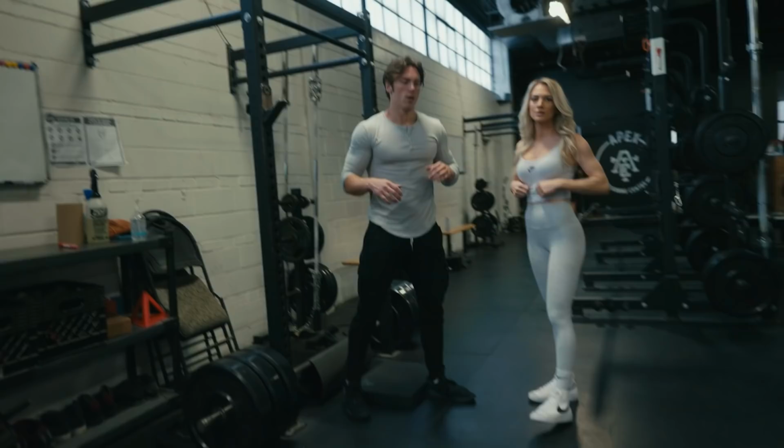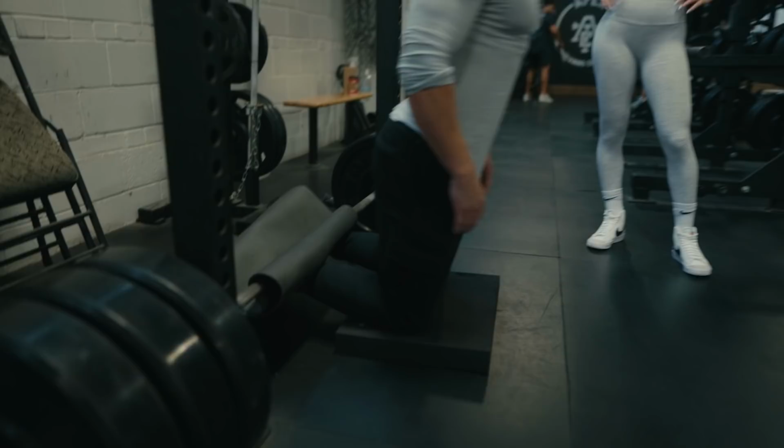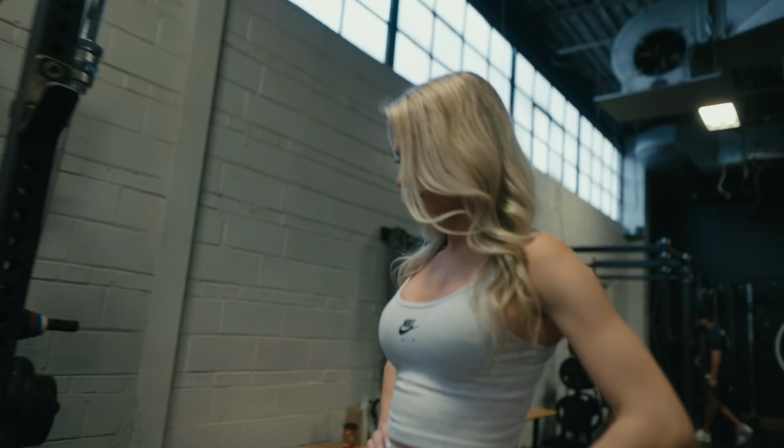All right, so now we're doing the Nordic curl. This is an amazing exercise to strengthen your hamstrings, injury-proof your knees, as well it's gonna improve your sprinting power, how explosive you are, especially that top speed. This is also one of the most challenging lower body exercises in the world, but there's a nice variation you can do to build up to it.